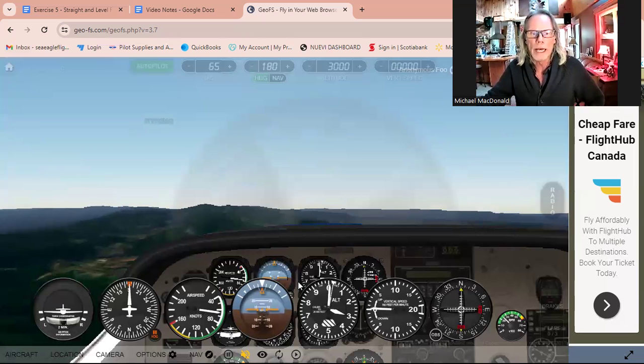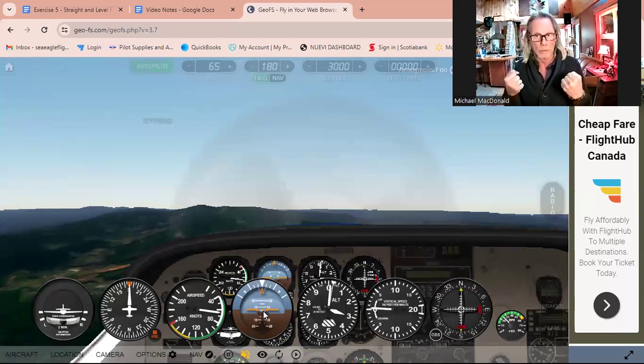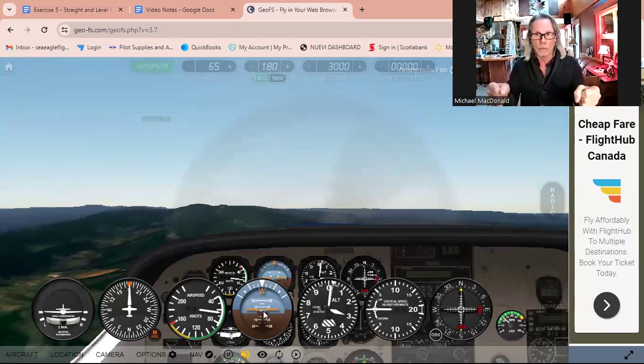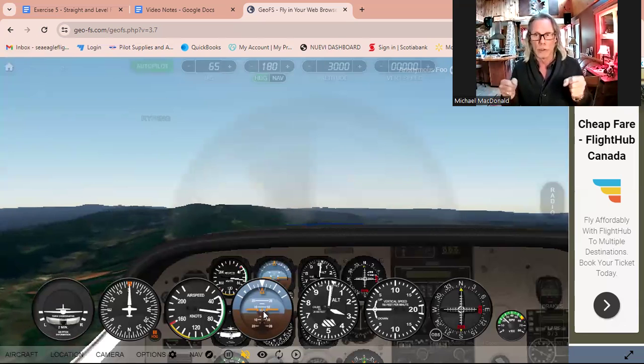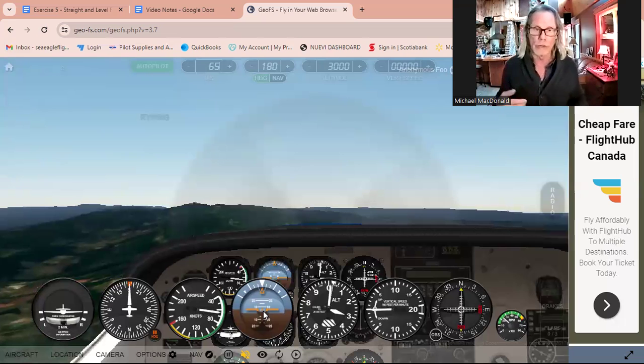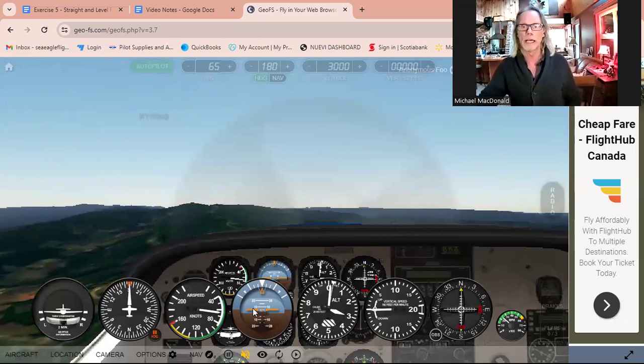Now, also note on the attitude indicator that the wing line is well above the 5-degree mark. So we're in a nose high attitude. Because if we reduce power and want to keep our altitude, we have no choice but to raise the nose. The act of raising the nose is really what slows the airplane down, okay? The control column is a speed control. The power is an up and down control, all right? And you'll see more and more as you go through flight training how true that is. All right, so here we are, 3,000 feet, 65 knots, slightly nose high attitude.